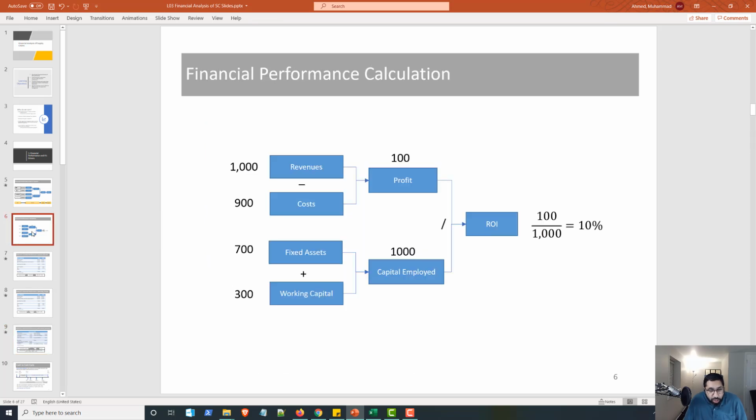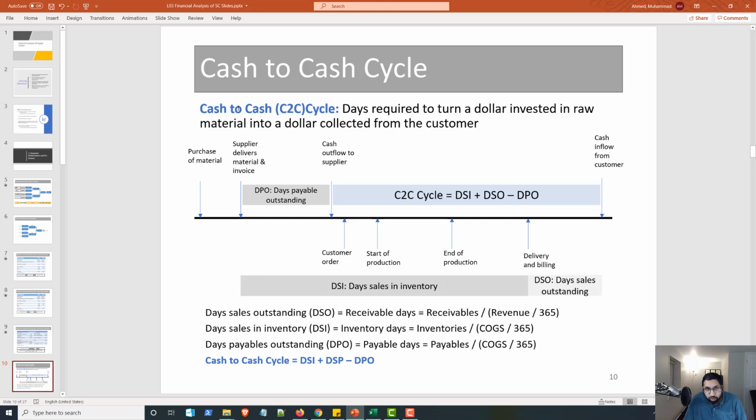Okay. Now we want to see whether working capital is being utilized, how good Walmart is at working capital management. So we're going to compute what's called the cash to cash cycle time, which is going to be our metric today in this lesson for evaluating how a company is doing on working capital management. Now, cash to cash cycle time, as the name implies, has to do with the cycle of cash. How long does it take for money to get cycled in this supply chain? So let me show you this cycle in this picture.